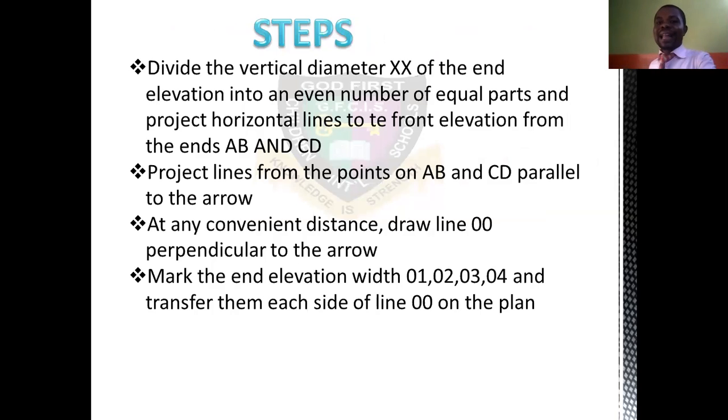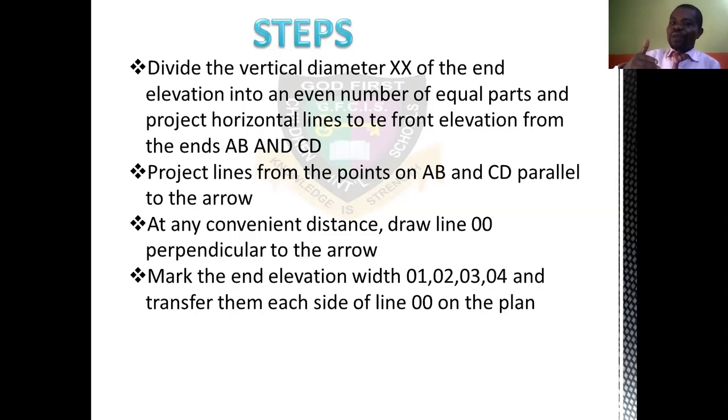Then project these lines to the front elevation, that is to the right. When you finish dividing, 1, 2, 3, it could be 8, it could be 10, project each of the lines to the left, to where the front elevation is. Project it and project it, to end at A, B, and C, D, as we have in that example.